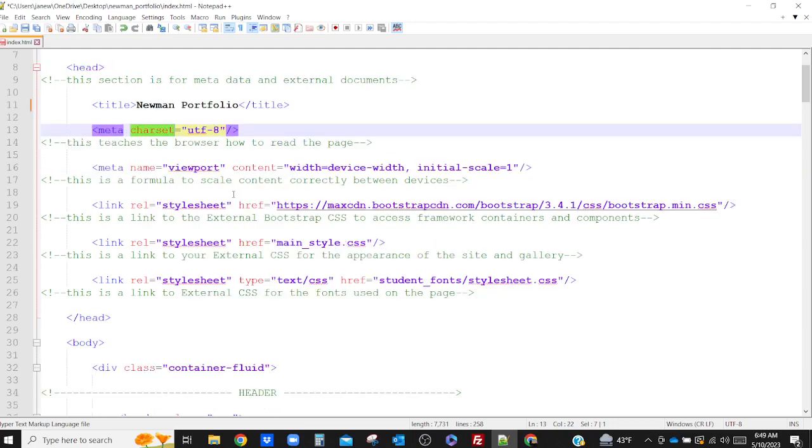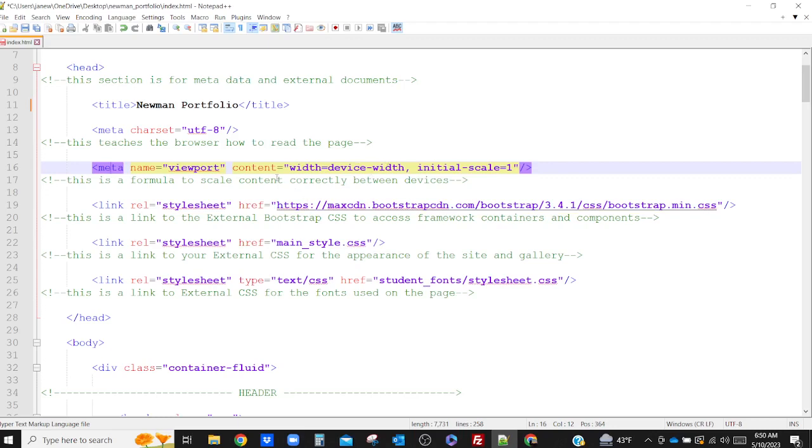You then have this meta tag, which is important because it controls how the page will resize and scale your content. These days, you're not just looking at a website on a desktop computer, you're looking at it on a tablet and phone. All right. So you need to make sure that everything resizes and scales appropriately. Otherwise, it won't look right. So this is a formula that does that using the name attribute to access viewport and the content attribute to provide the formula.